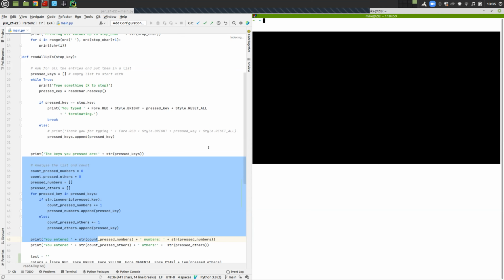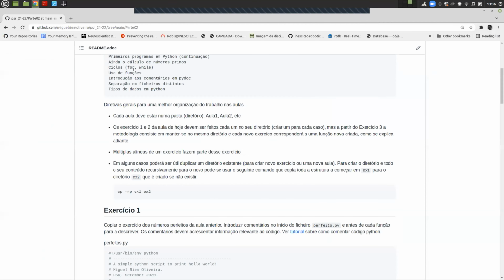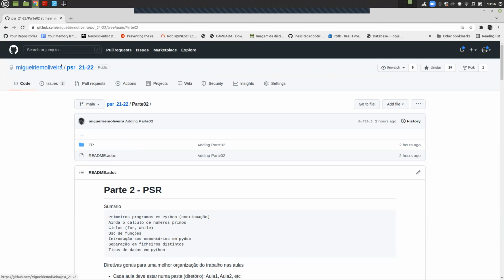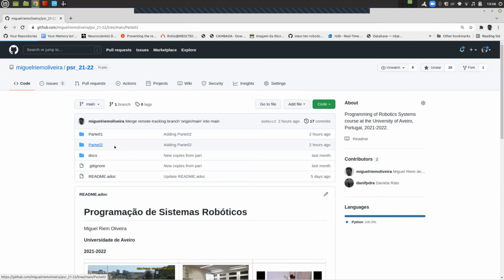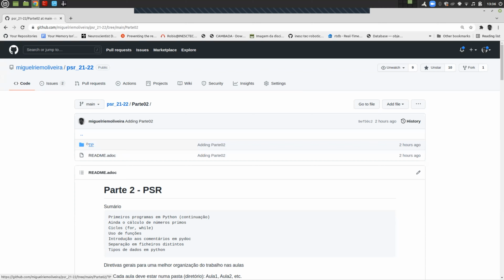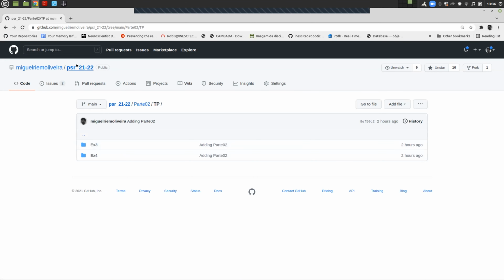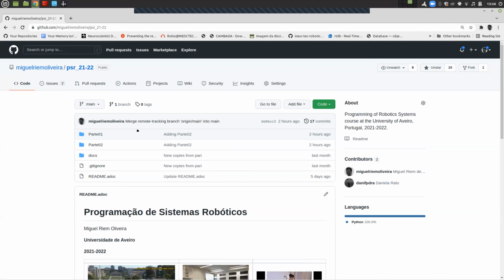More people. By the way, are you using repositories already from GitHub or not? Not yet? I can show you how and how to integrate that with PyCharm. So you can see that I have a repository here, which is called PSR. That's where we have the PDFs and the code for the, by the way, you already have in part 2, the code from this morning's class here, in case you want to take a look. This is my repository, not mine, from the course. When you are doing the exercises, you should put them also in a repository so that you can practice.